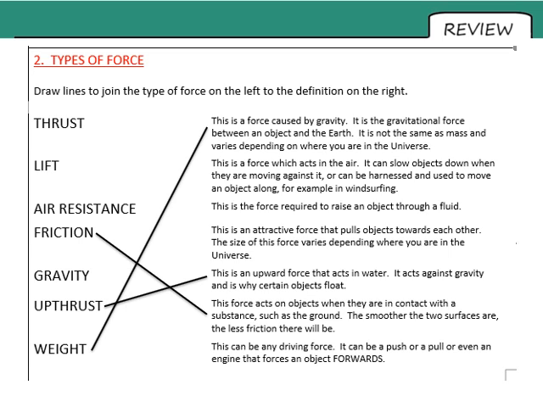Next, we have weight, a force that is caused by gravity. It is the gravitational force between an object and the earth. It is not the same as mass. And your weight varies depending on where you are in the universe. For example, you would have less weight on the moon than you have on earth. Because the amount of gravity or gravitational force is different. Next up is air resistance. A force which acts in the air. It can slow objects down when they are moving against it. Or it can be harnessed and used to move an object along. For example, when someone is windsurfing. This force you will sometimes see referred to as drag.